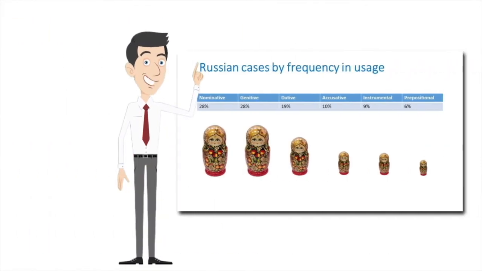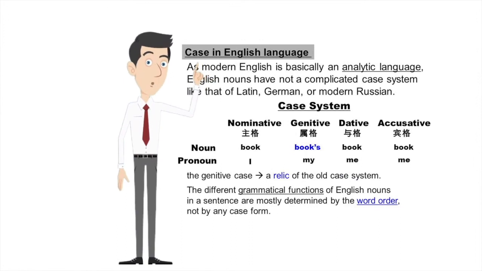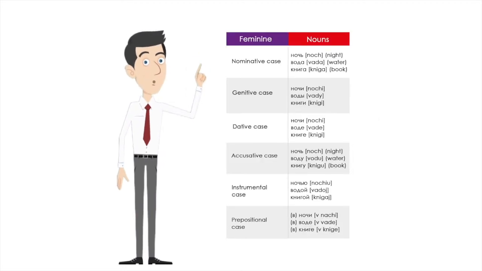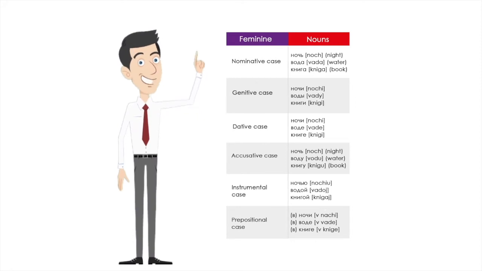Now, if you remember, in the previous module we discussed the usage of the case system in Russian. The case system is a very important part of Russian grammar because it is with the help of the case system that we make sentences which give meaning to our communication. As you know, we have six cases in Russian: the nominative, prepositional, accusative, dative, genitive and instrumental cases. They always have their set of questions.